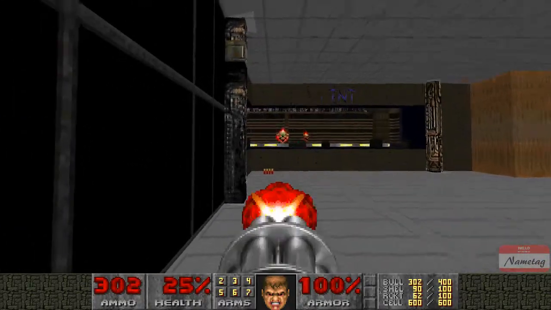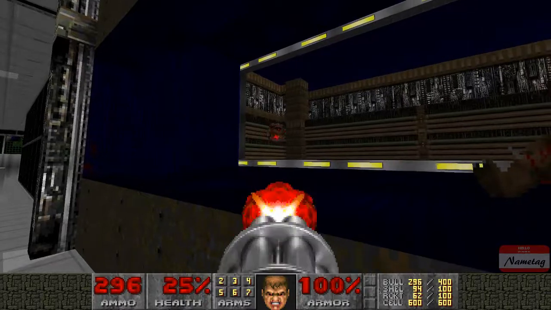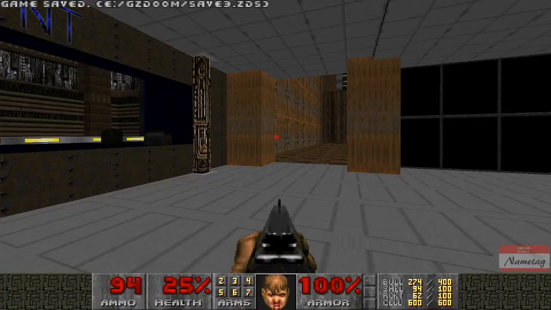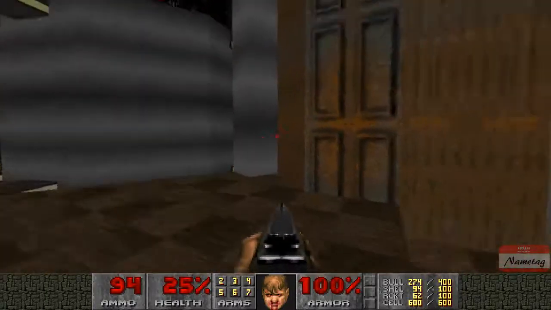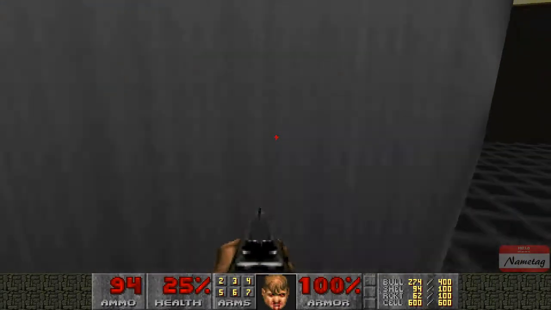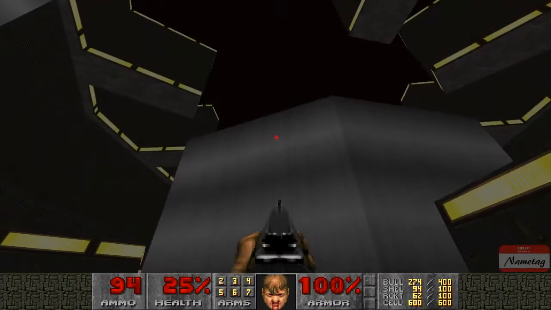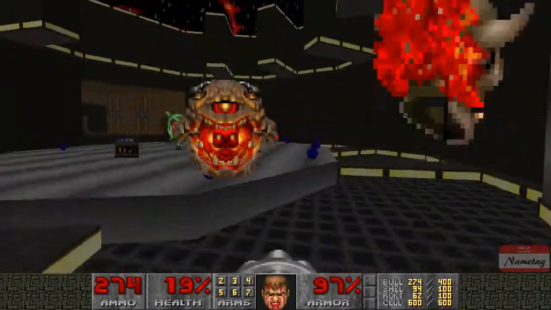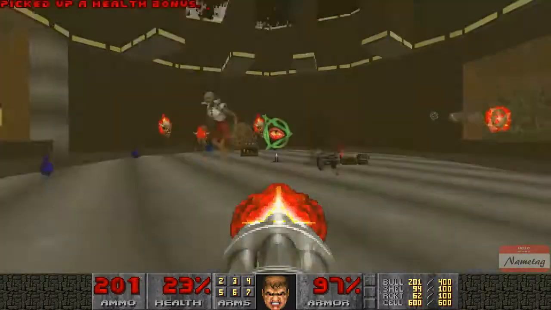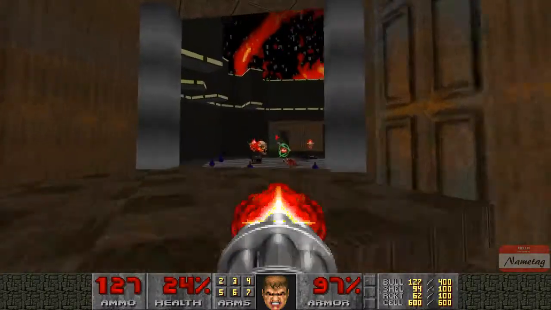Now, with the Lost Souls, one of the reasons you want to be using the chain gun is when they're flying at you, any damage you deal stuns them, stops them from attacking. Any damage whatsoever, they just stop moving. So that's why the chain gun is so effective against them. Oh, this is going to be bad. Although, I do like the fact that the floor is raising and that's lowering at the same time. Priorities.